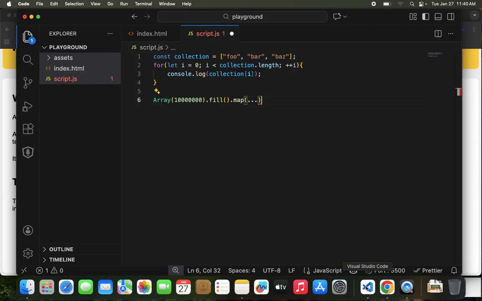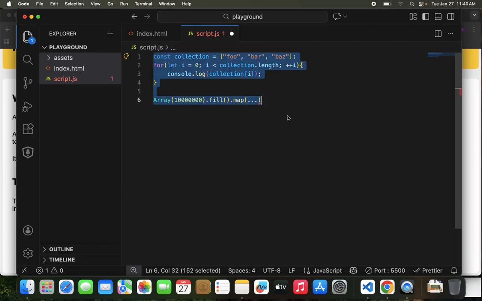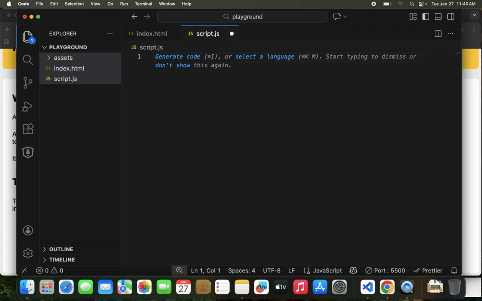Let's go back to our text editor. So we're going to have some kind of data structure, and then we have to figure out a way to describe such data structure as iterable.